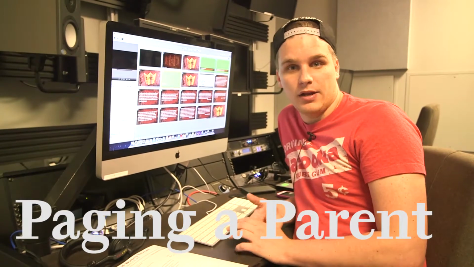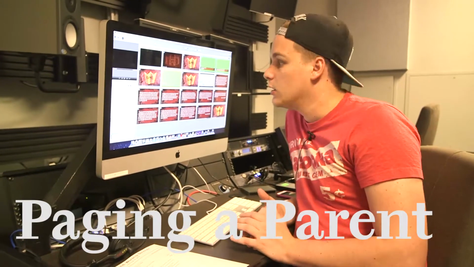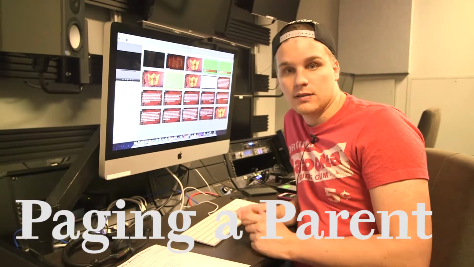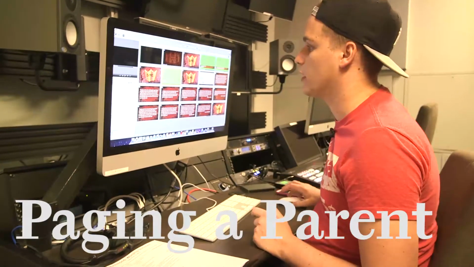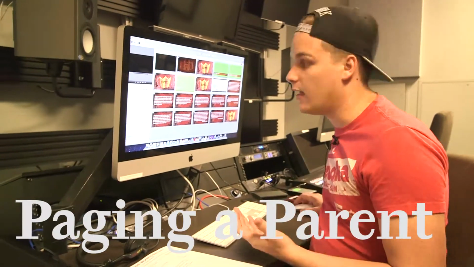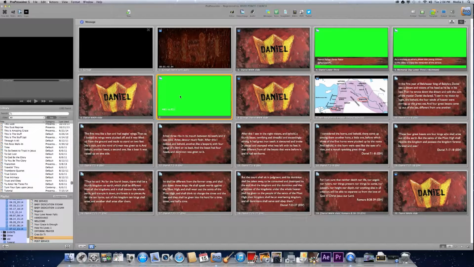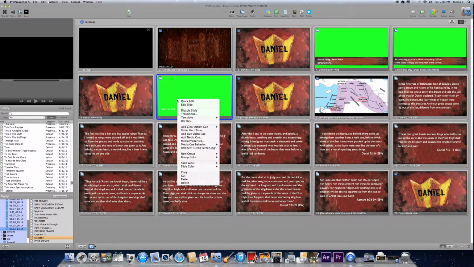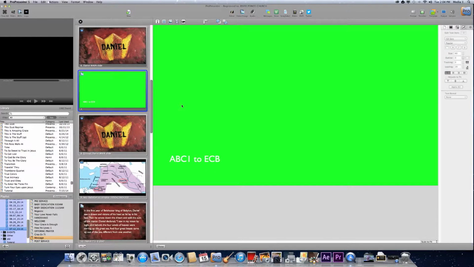Sometimes a parent needs to be paged to go get their child from their room. So the way that we would do that is that each parent has an identification number on a tag, and we signify them by this slide right here. So what you're going to do is that a director will come in, and they will tell you what the ID tag is and where the parent needs to go, and you will right click on edit slide, and you will click edit slide, and from here you will double click on this to open up the text box, and you will change it to whatever the ID number is.